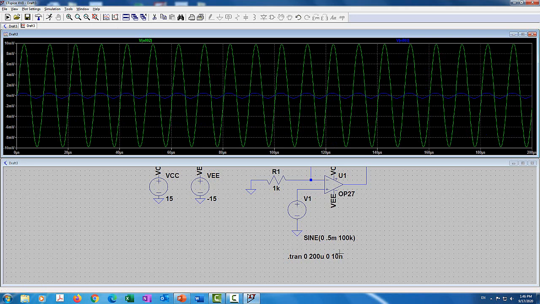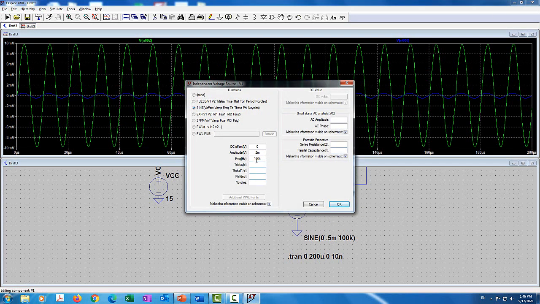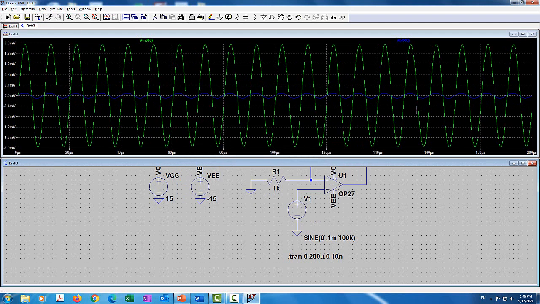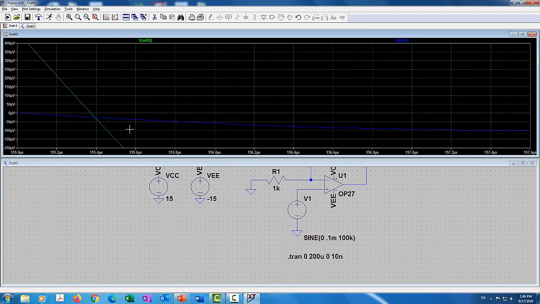I can lower the amplitude of the input signal, and it will be much better, even a sine wave at the output. This is considered distorted. So let's do it at 1 milli, and let's run the simulation. You can see it's a better response now, right? Still you have some distortion over here, but it's much better. You can see it's a straight line to some extent.